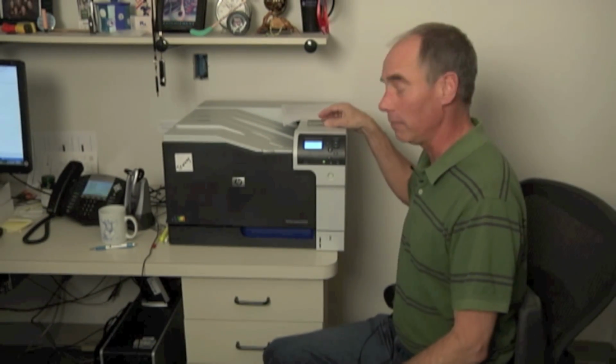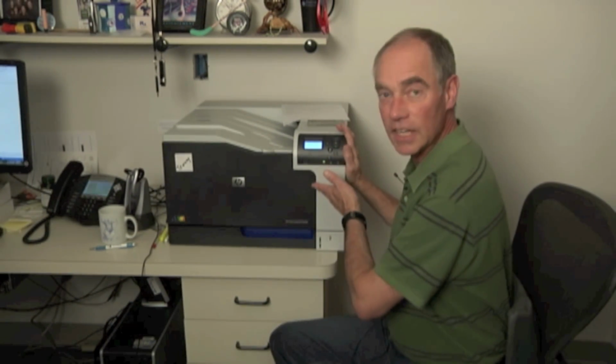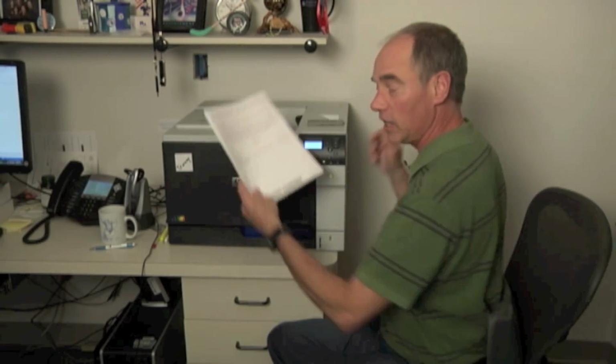And the machine will. So once it gets set here, it's going to look at the cartridge and say, well, I know they're in the wrong slots, but you told me to ignore that, so what do you want me to do from here? And I can print test pages, on this particular machine or other images.